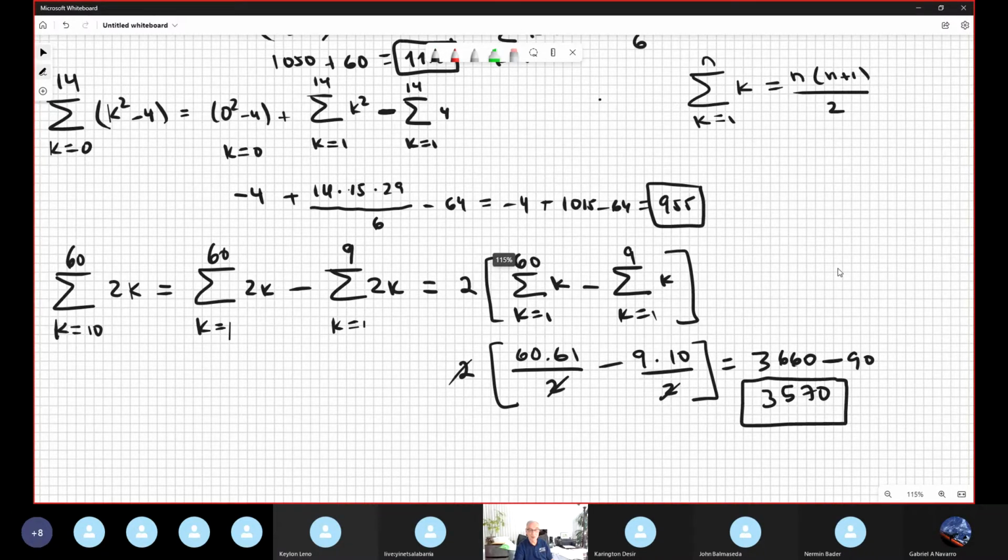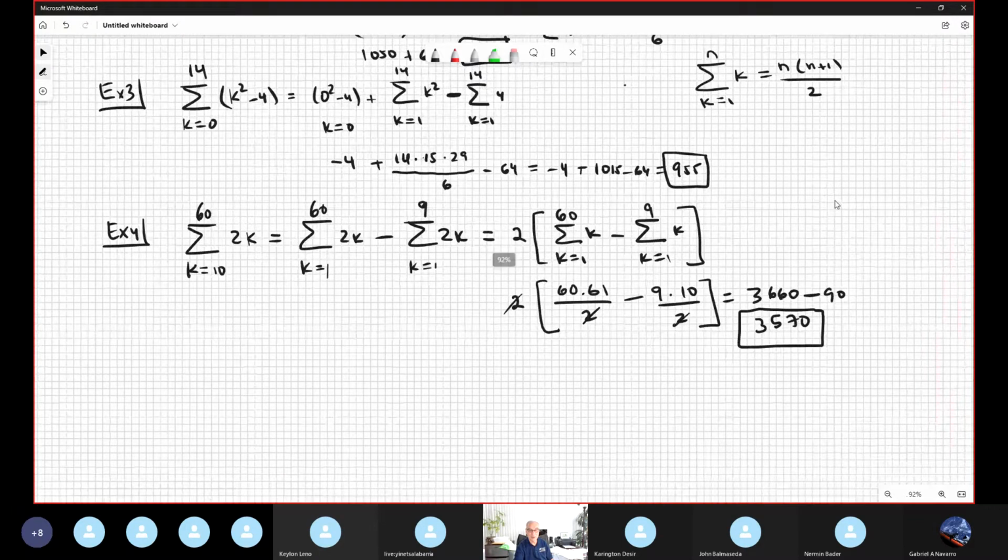Okay, be careful because my formulas always start from 1 to n. So if you have a truncated summation, you need to split it. And be careful with the split: from 1 to 60, minus from 1 to 9. Do you understand this or not? Answer me, please. Did you see this before in high school? Summation notation. No, it's new, but it's good. Totally new. Yeah. Okay.